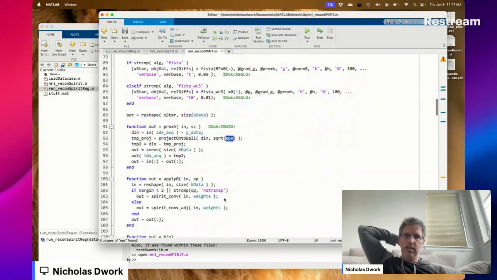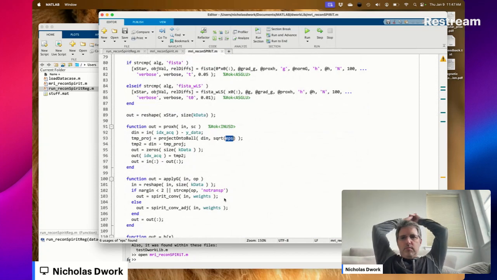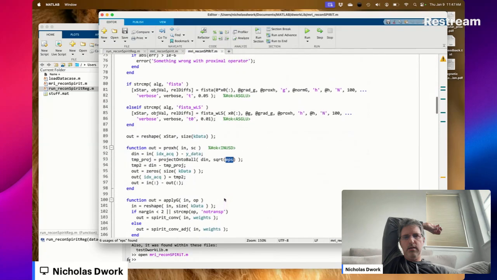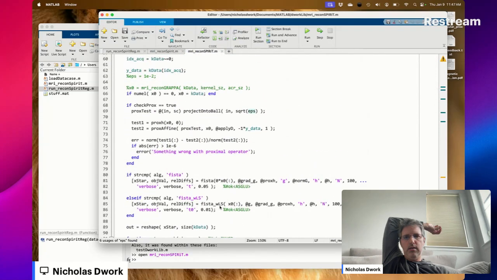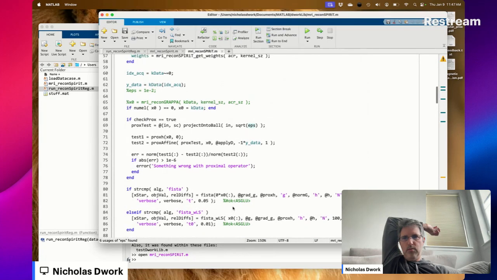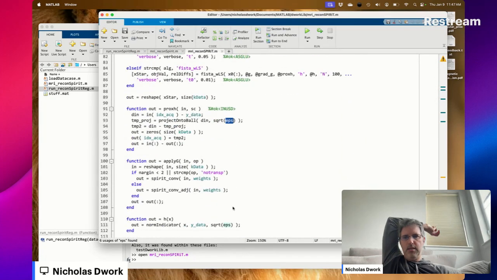Epsilon's passed in. Oh! Wait, what? Prox H?